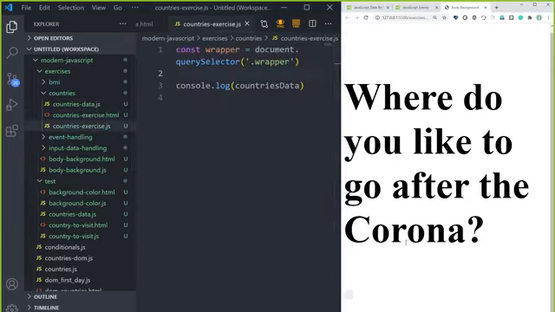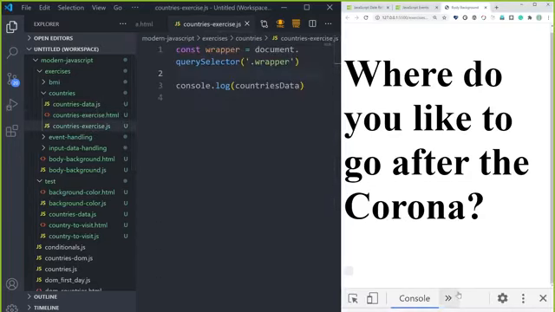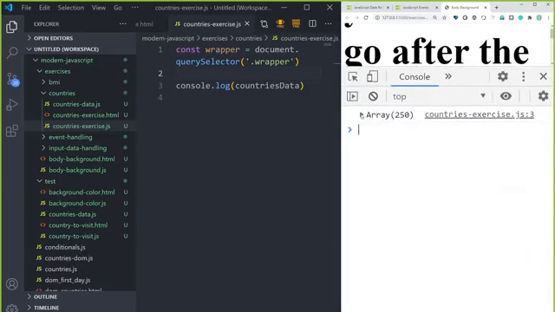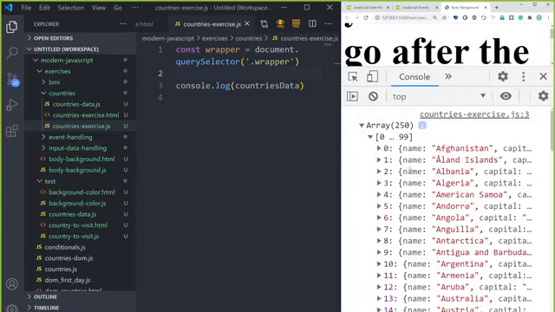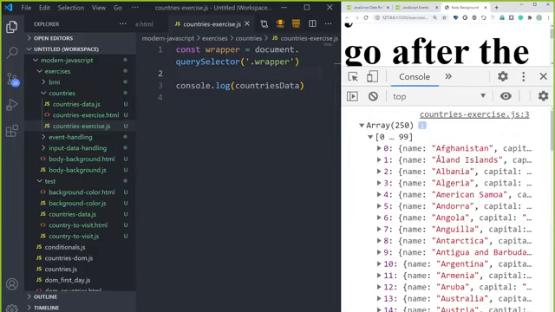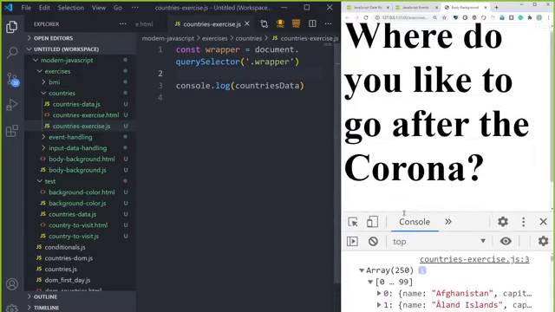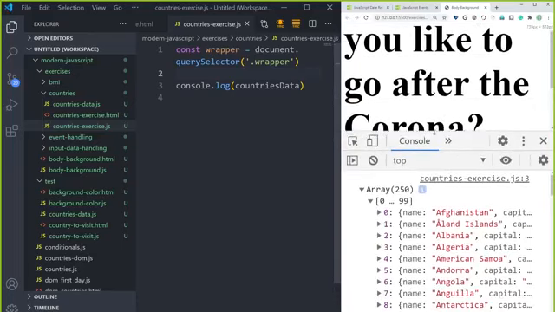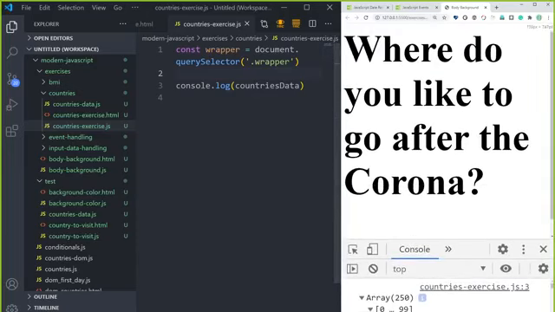So how do we know? Control-Shift-I, and let's see here. Wow, 250 countries. So now we can do whatever we want with these countries. The way the random hexadecimal works and this works is actually the same.